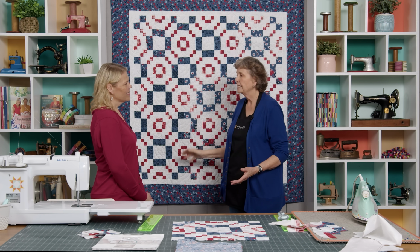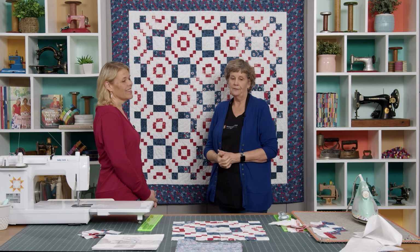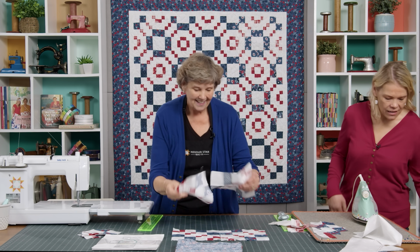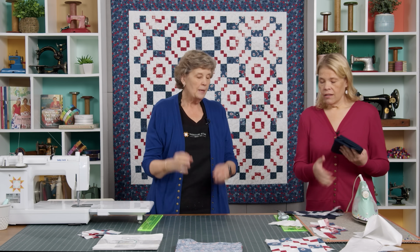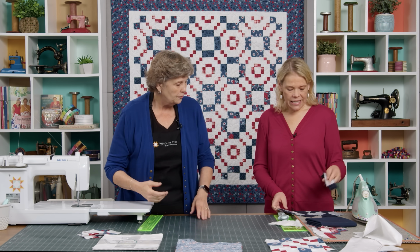It's really darling. Now because I had some leftover small pieces, I did have some leftover pieces. And I wanted to try a different layout. So let me show you what I made with Mom's leftovers. I grabbed all of her light squares and I put them together with a navy background. So remember, I used my darks and the reds, and so Natalie took all the whites and the blues and all those beautiful. So I did the same thing.